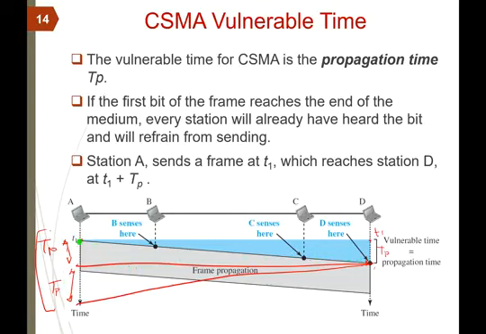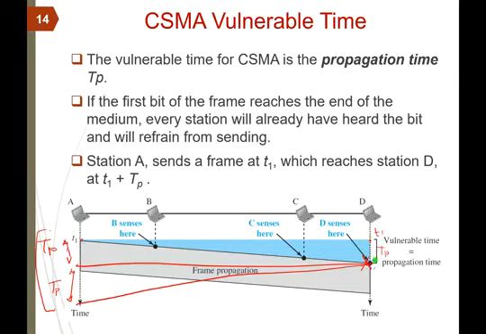So if I was sending a frame, and then a collision happened here, if the frame ended at this point, then I will assume that it sent its data properly without any collisions. But actually a collision has happened here, and the data that I sent was damaged.